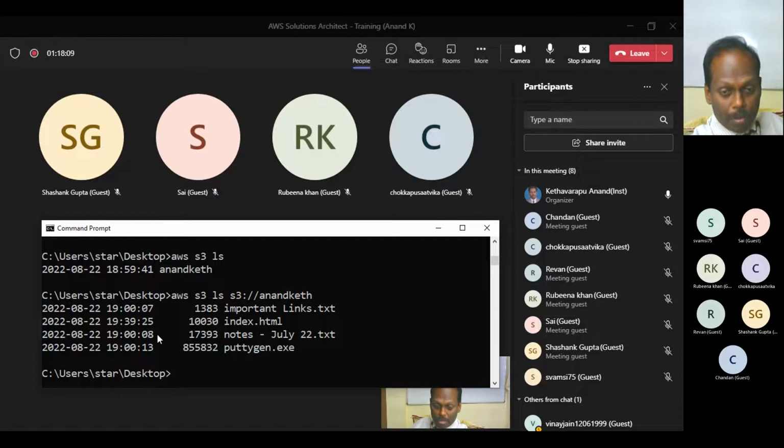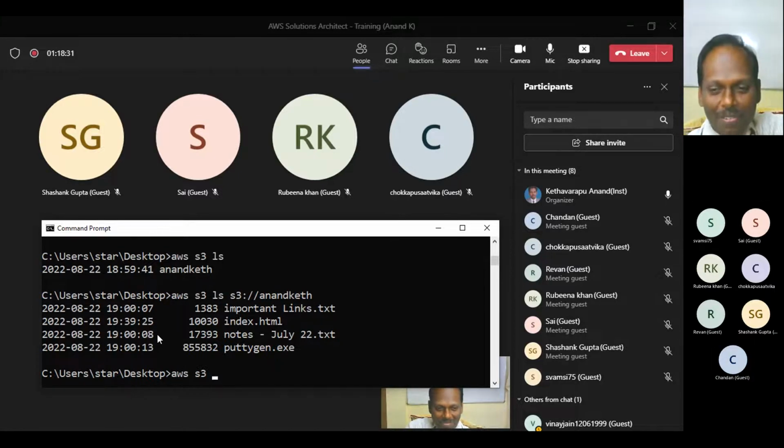It's a tough job. Sometimes it will be long files, short files, multiple directories or objects, etc. Because these are all objects. Even though it looks like a file, these are all objects. So what you can do, I'll tell you a simple thing. Don't try this one, very dangerous. I want to delete all the files along with the bucket.